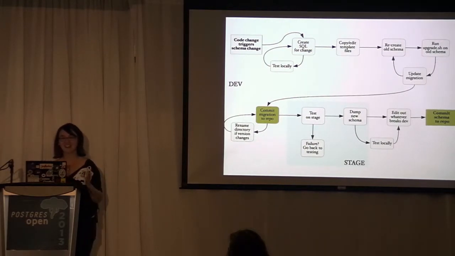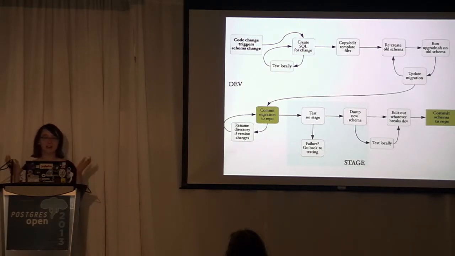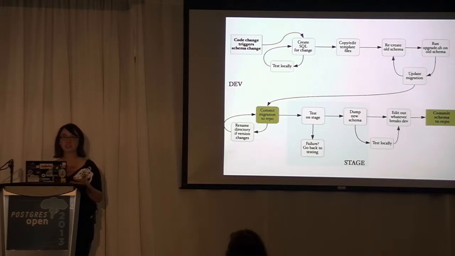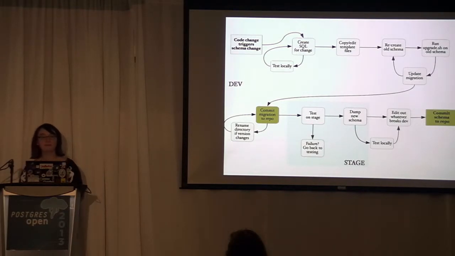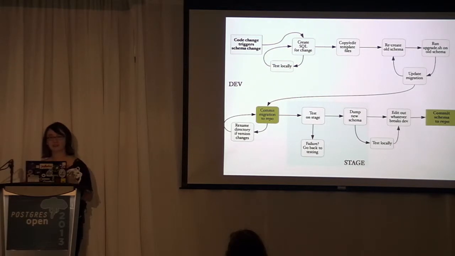So you can see here, there's some code change. The developer says, hey, we need to change the schema. And you say, all right, cool, I'll make some SQL for that change. I'll test it on my laptop or whatever. And then I copy and edit some template files in some bash scripts. And then, oh man, I gotta recreate the old schema. All right, okay, so I did that.